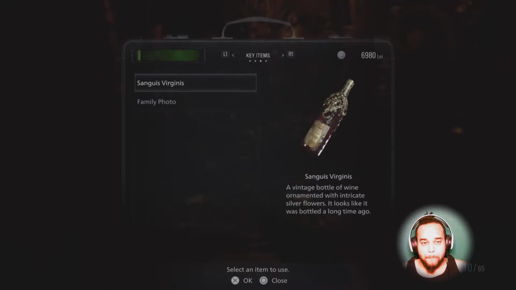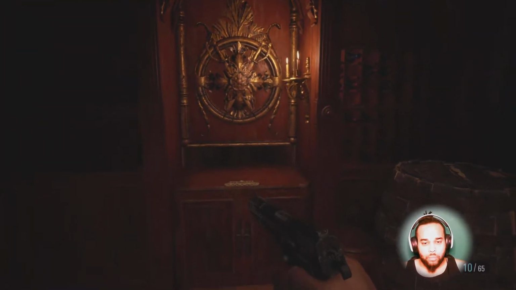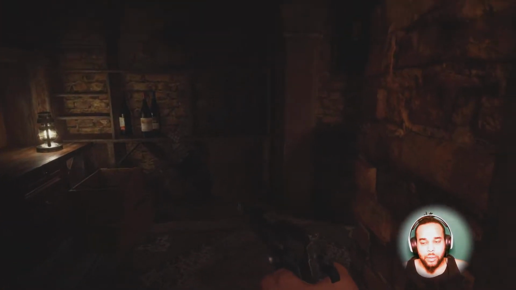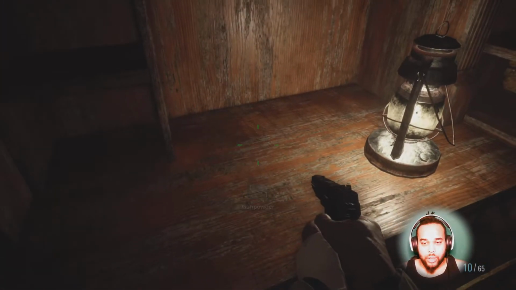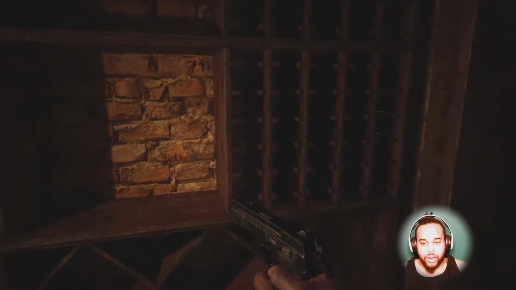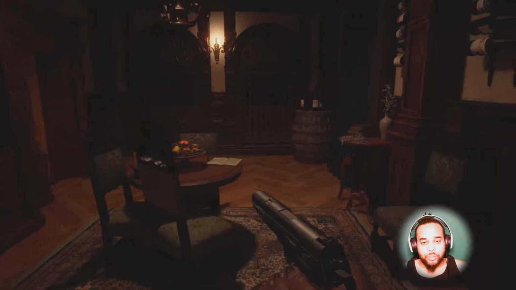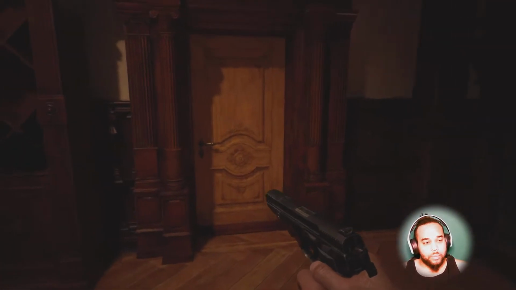Okay, boom. What's happening? Secret passage, okay. Not gonna get me. Alright, what's right here real quick? Gunpowder, I'll take it. What's this right here? A key. Courtyard key. I think I remember where that needs to go. Something's about to pop off. I already know it. Dang on sound effects.